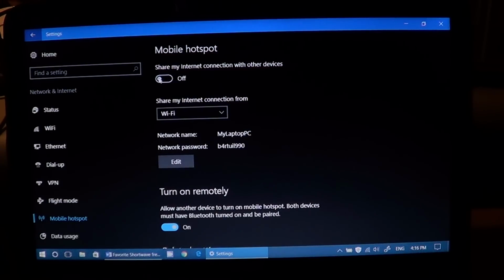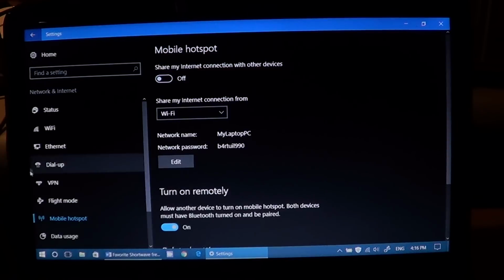And I think it's nice because it simply is better than giving away your router's password, which I think is very personal for security reasons. And yes, you have to leave your PC on, but that's not too bad. And it's Wi-Fi, so it covers a certain distance. Even if it's not in the same room, it should work normally. So it's as easy as that, sharing your internet connection through the Mobile Hotspot option in Windows 10.